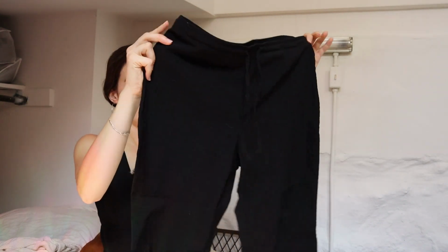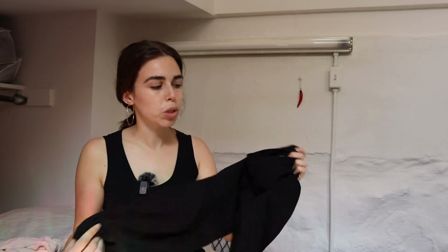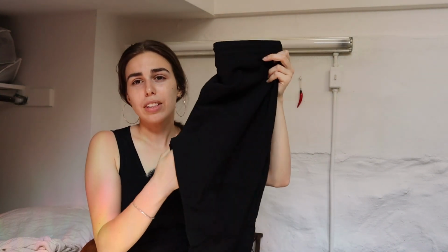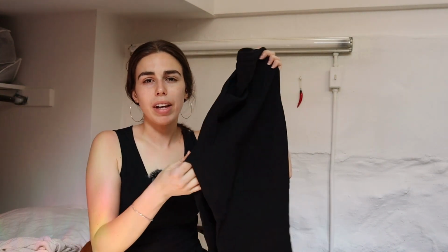And then the next thing are these little black trouser capris. They do have a drawstring waist, but they're made out of a trouser pant material, so they're kind of in between a trouser and an athleisure. I think these are the only black bottoms I have, and I am really happy to wear these to work with a button down and some ballet flats. I think that is a really easy way to do it, or just a sweater, ballet flats, and a good bag.